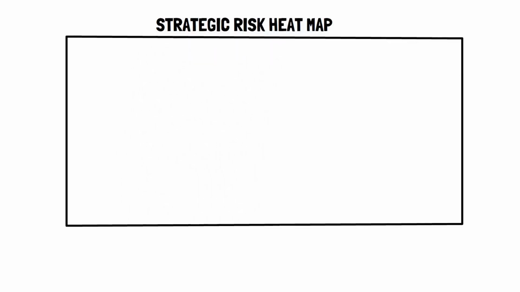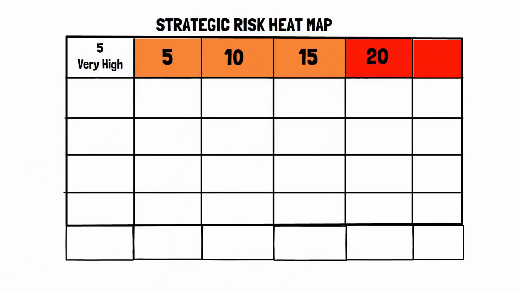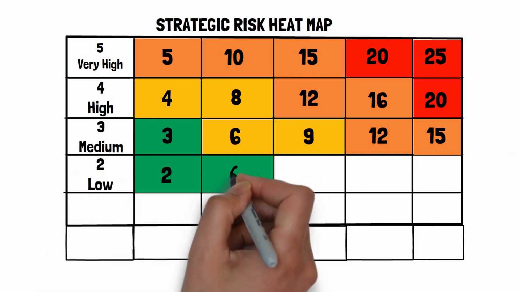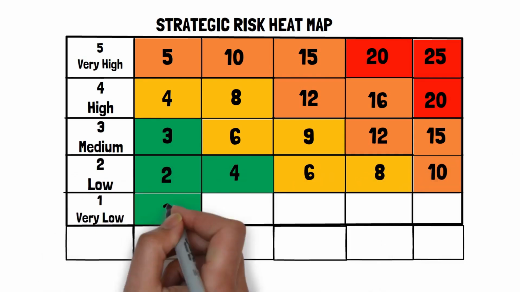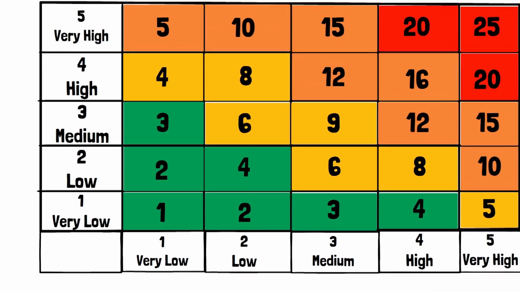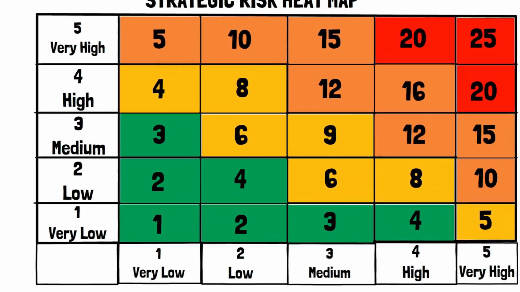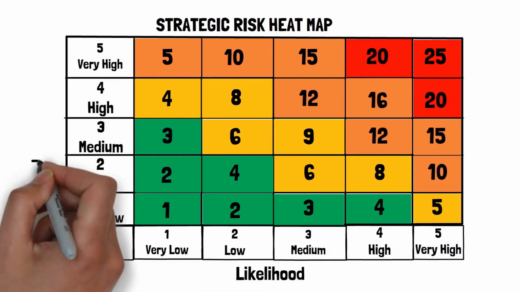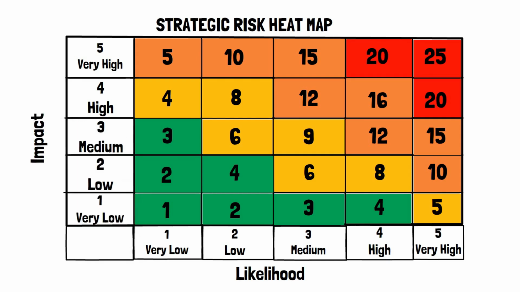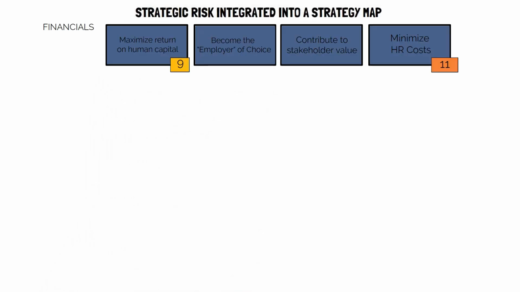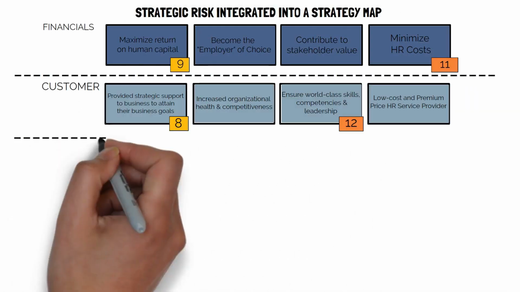This tool is a heat map. It's categorized by color, meaning the green field signifies low risk and the red signifies high risk. A heat map looks at two things: the likelihood of the risk occurring and the impact of the risk. Likelihood is across the bottom, and impact is located vertically to the left. The first step in the process of examining strategic risk in a strategic plan is to examine a strategy map. We look at the strategy map and we ask ourselves which strategic priorities have risk.